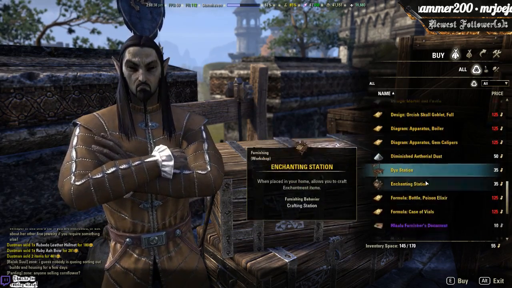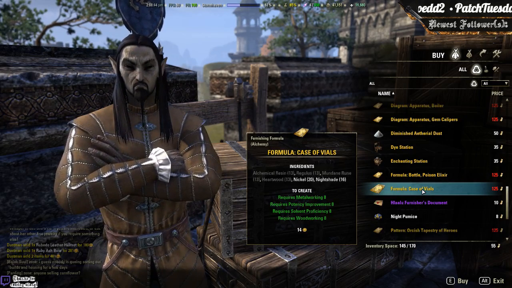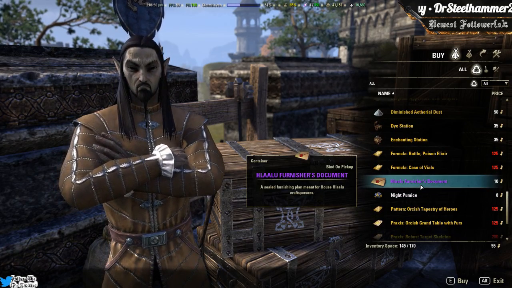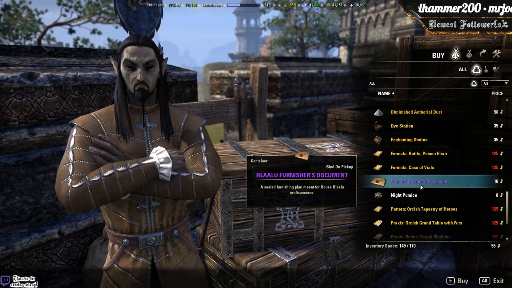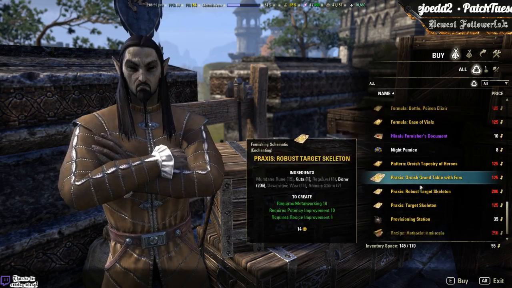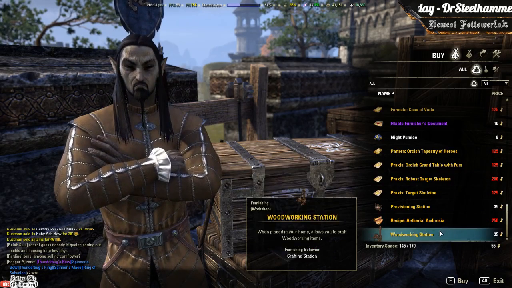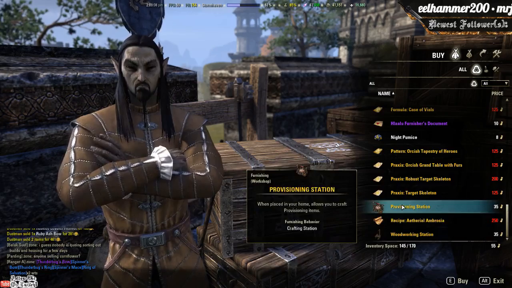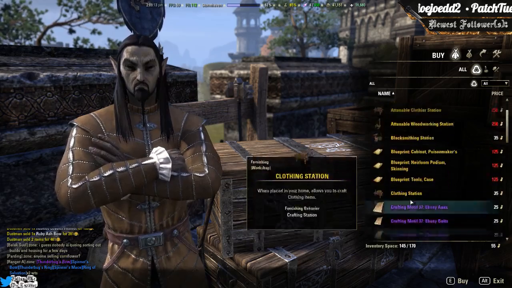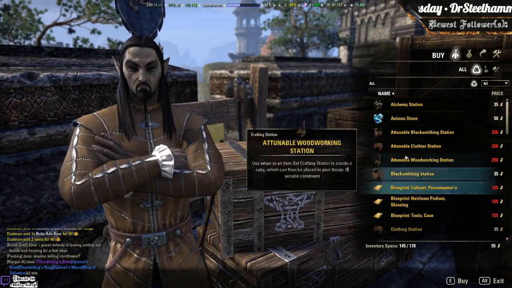I know a lot of people will be trying to get their good stuff in really easily. Poison elixir, that's probably alchemy. Case of vials, alchemy? Are these just rare? A sealed furnishing plan meant for the House Hlaalu craftsperson. Interesting. So I guess these are just rare recipes that you can have. Ethereal ambrosia. God. Look at this. We already get these provisioning things with us already, which I absolutely love. I guess these are just blueprints for fancy decorations.